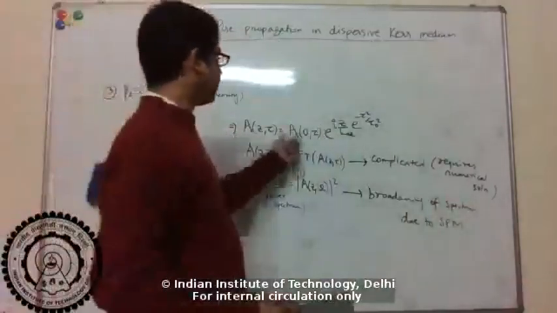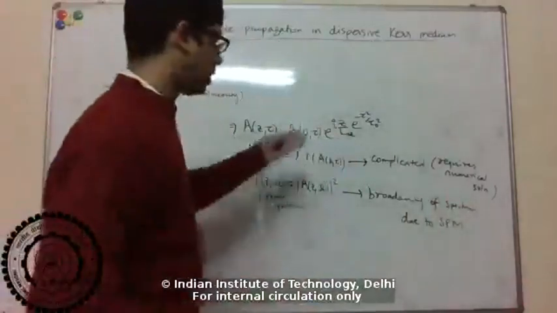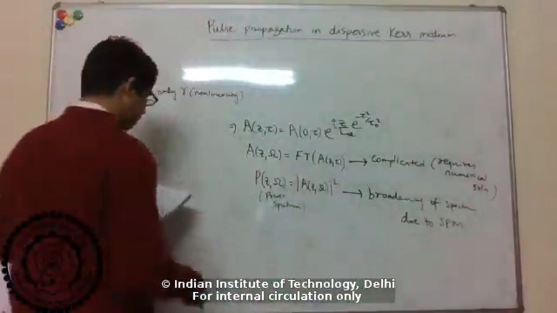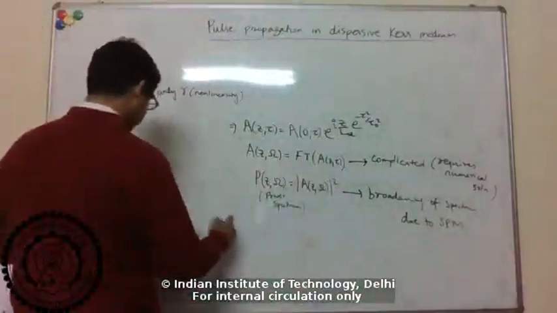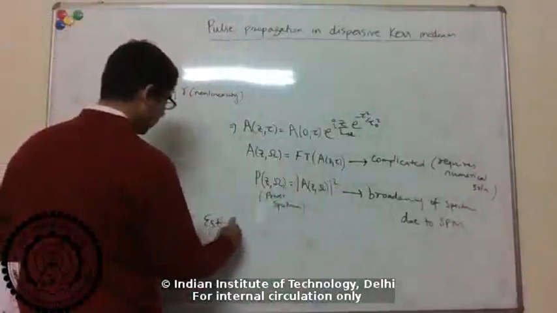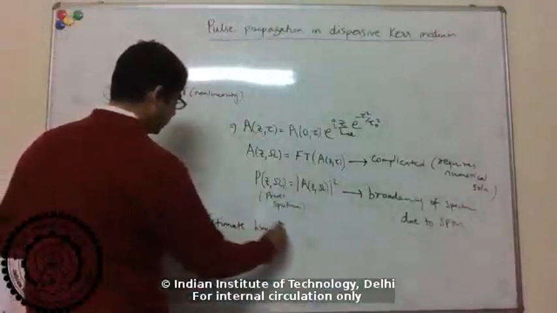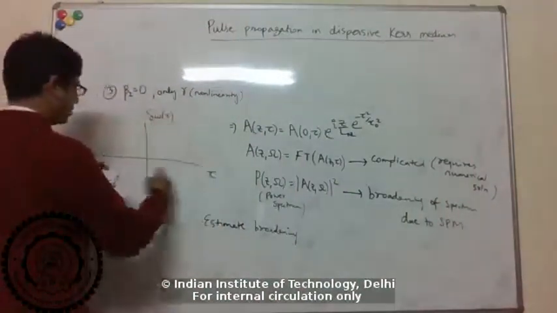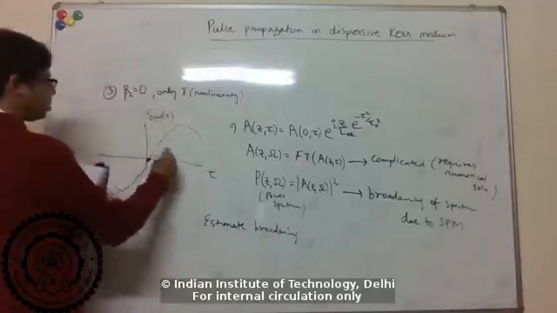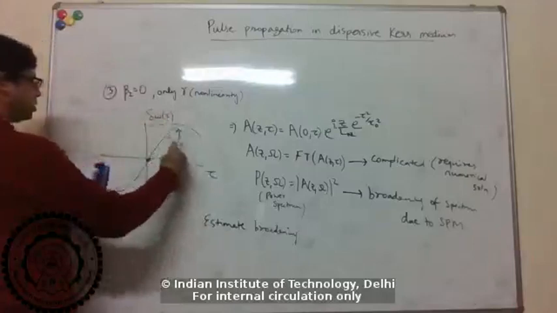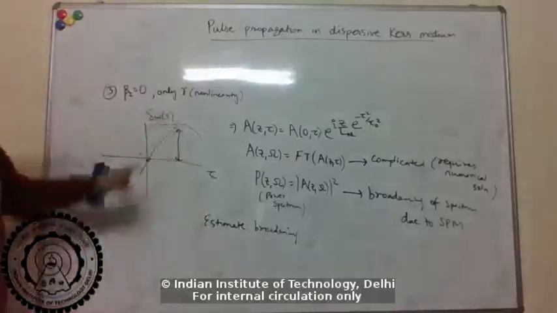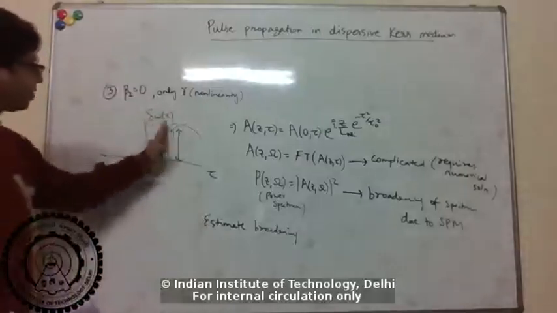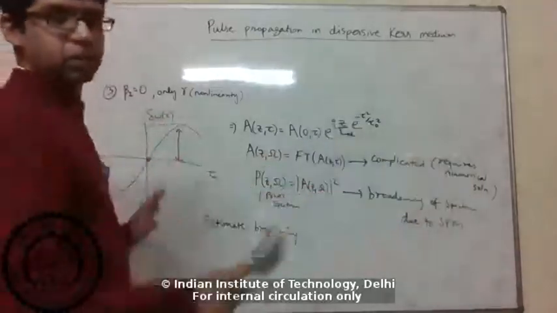Right? So, of course, to find the exact spectrum, you have to take the Fourier transform and plot it exactly, but we can get an idea of how much the spectrum broadens by finding the maximum of this frequency chirp, right? If we find the maximum of this frequency chirp, we can say okay, that much frequency we generate away from omega naught. So that much the spectrum has broadened.